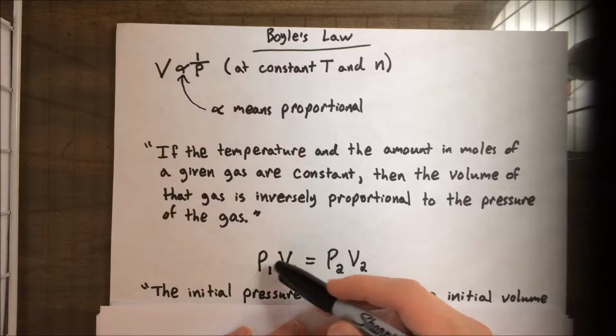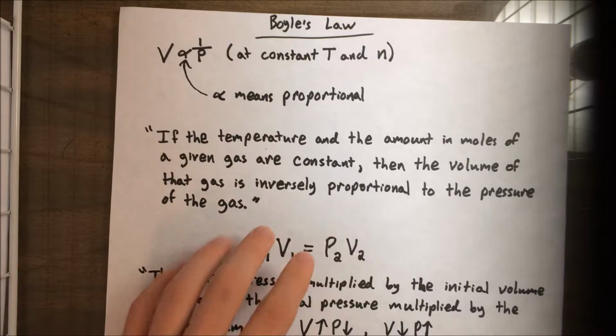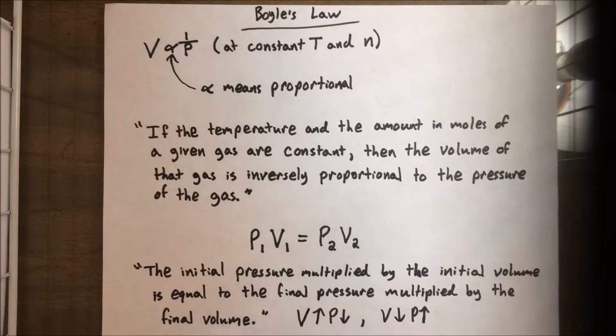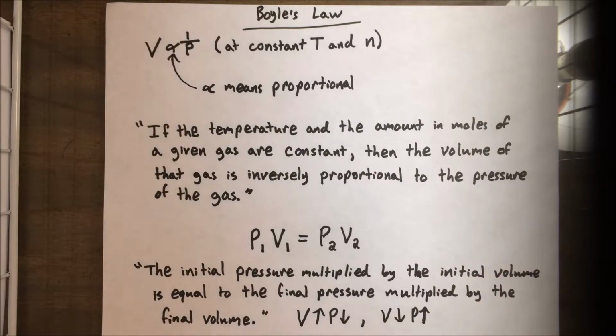And so P1 V1 is equal to P2 V2, and that equation right there is basically saying the initial pressure multiplied by the initial volume is equal to the final pressure multiplied by the final volume. So basically you're just looking at the change, really. You're setting aside the change, but it's the same gas. You're not going from, say, CO2 to SO3. You're not changing gases. It has to be the exact same gas, and it has to be the same sample, just certain factors like the volume and the pressure are changing.